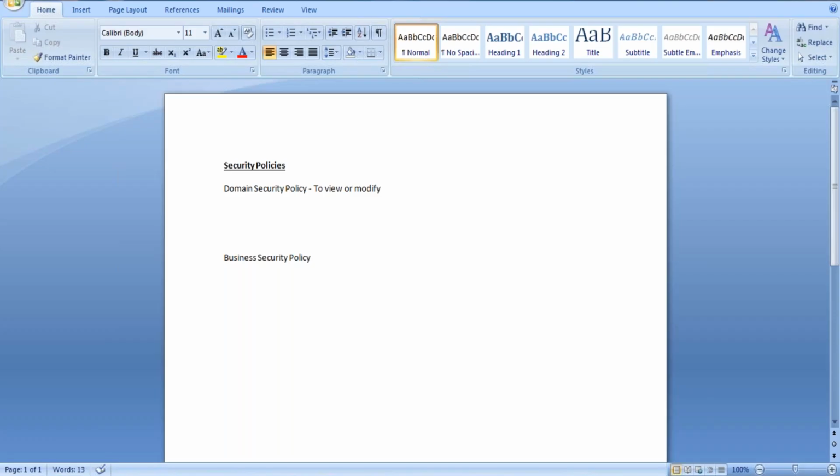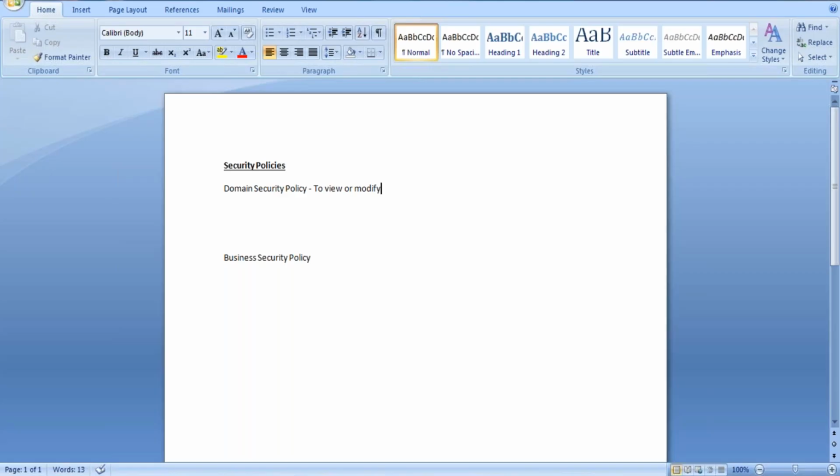So domain security policy allows you to view something that you want to view in Workday, or allows you to modify something. Let's say you are an HR admin. What is the responsibility of an HR admin? If an employee says that my contact address has changed, I need to update that in Workday. So the HR admin will edit the existing address and make changes to it, which means the HR admin has access to modify the personal information of an employee.